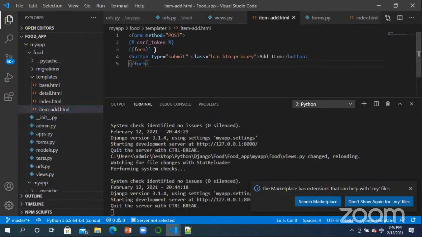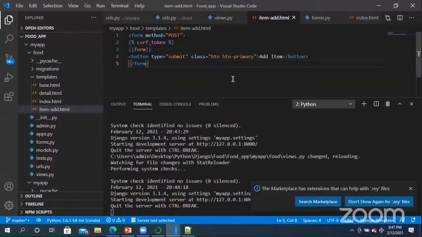Once I format this, there's a template for the form. You have to post the CSRF token here. I've imported the same form that I created in forms.py, with the help of views, because you cannot directly call the form from forms.py into the HTML page. So there is a way. We need to follow the MVT structure. There's a fixed architecture, a chronological order we need to follow.